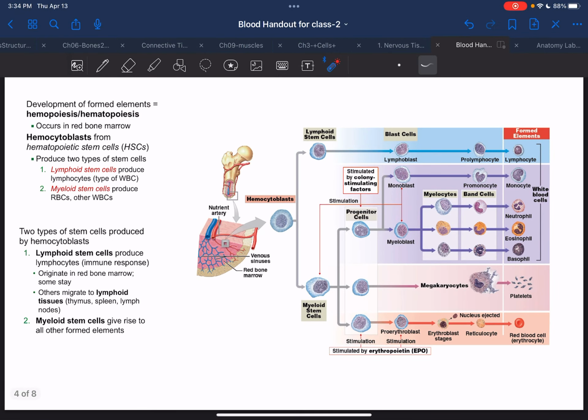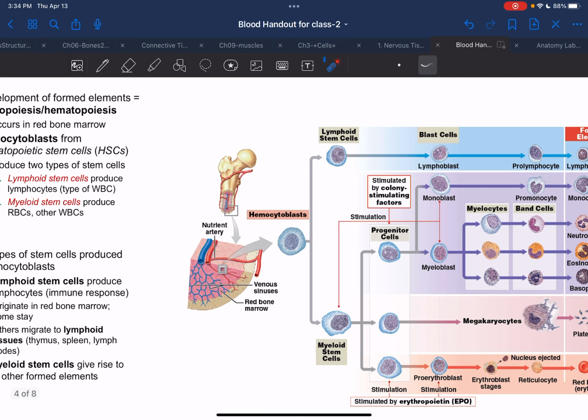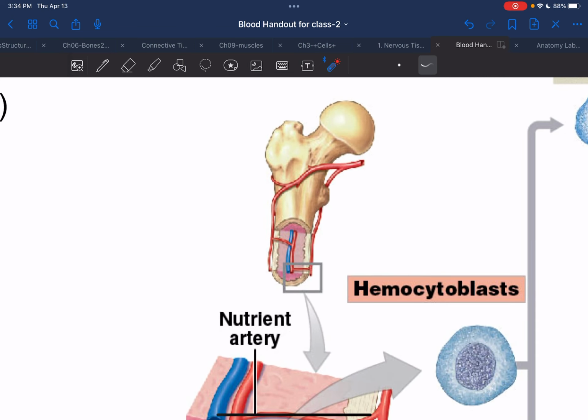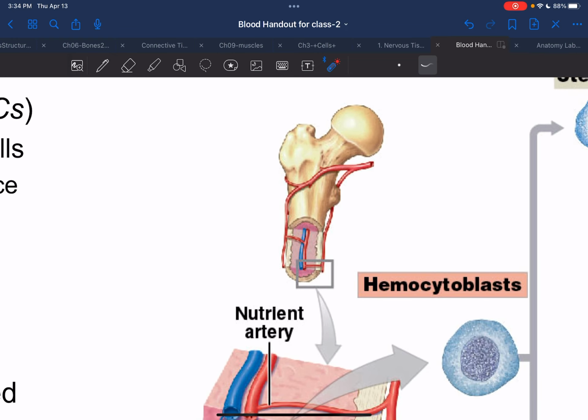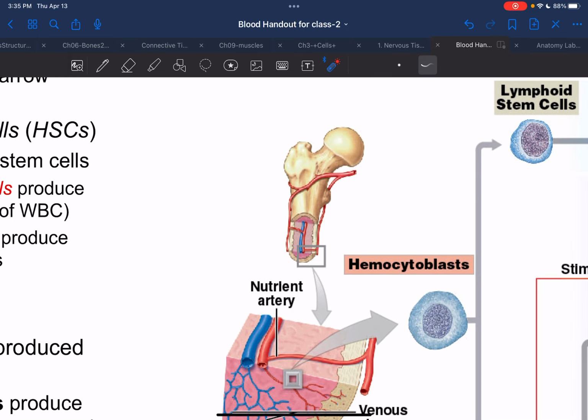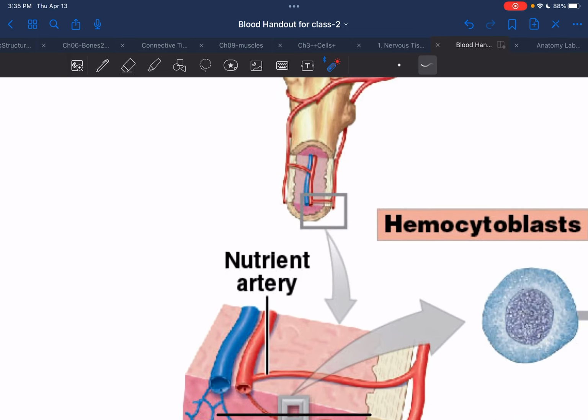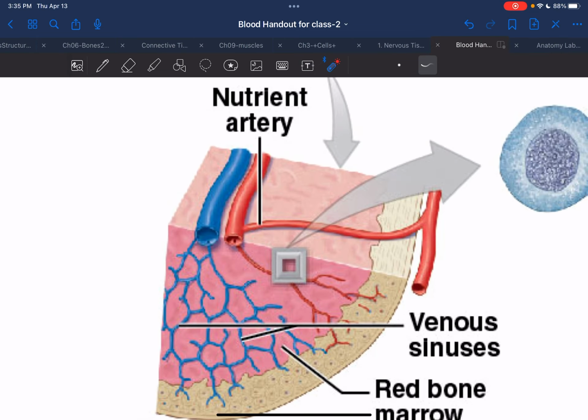Now this pathway. Let's start at the top. Remember that in bones, I said that we were going to bring this back, and this is what I decided to move or fuse into this chapter: what is red bone marrow, what is yellow marrow? I really wanted to talk about it during the bone material, but I thought it's already excessive, and it fits better with blood material.